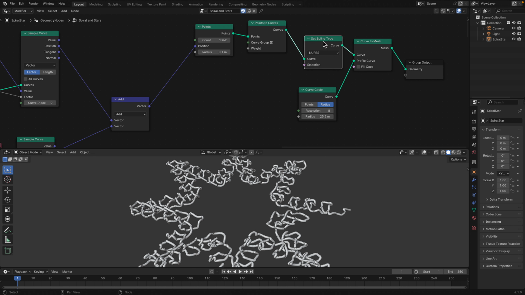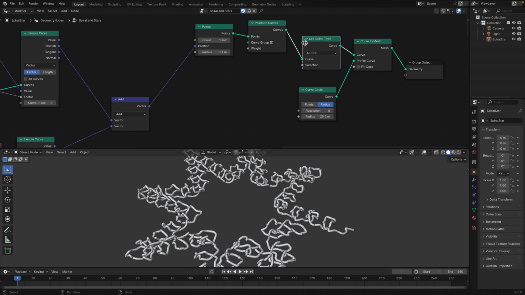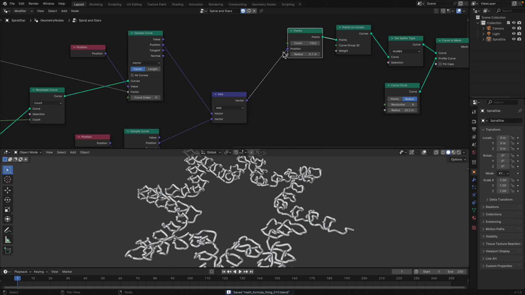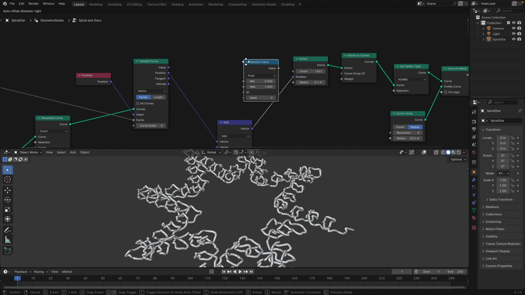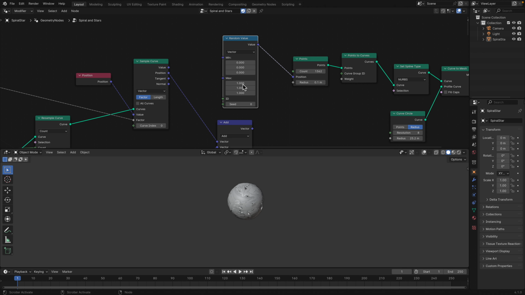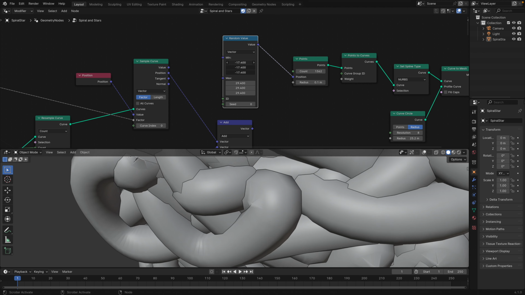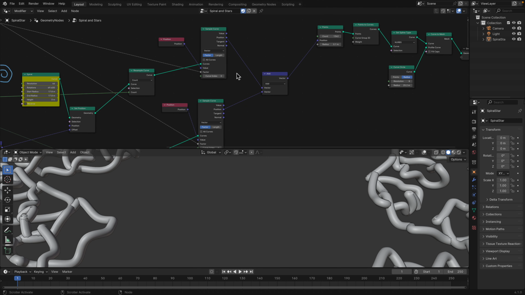I also have a set spline type, just to make it more curvy. Let's take a look. We just need position, so don't worry about anything else. For position, we can plug in whatever. Random value is going to be random. But this position, how did we get it?